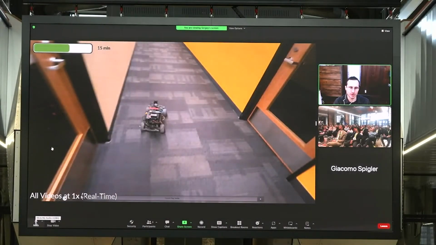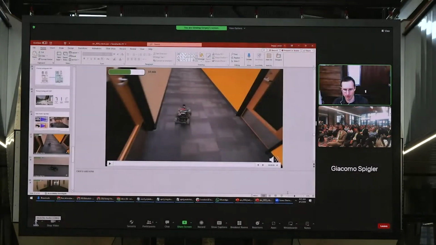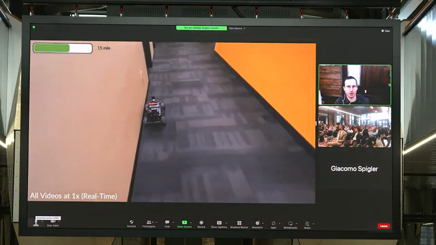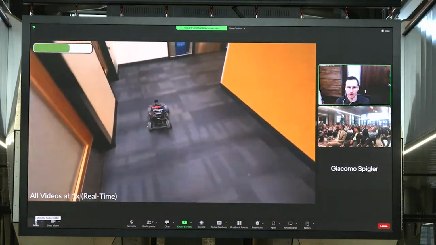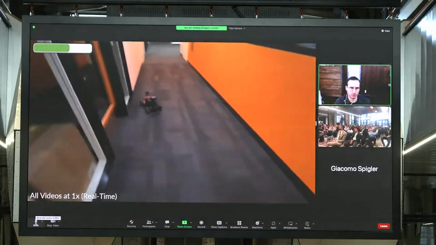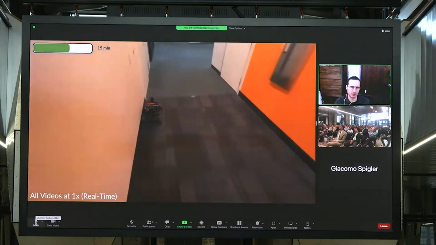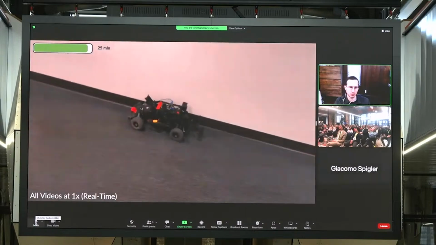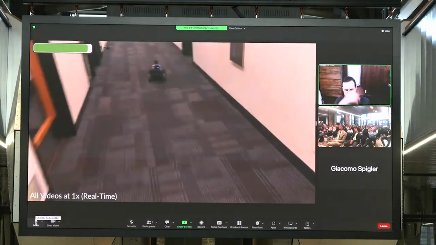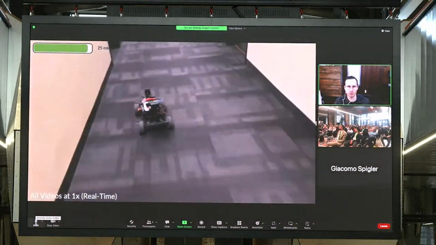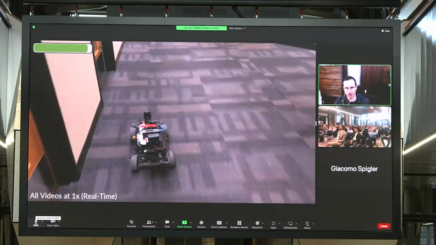And the online RL fine-tuning process actually ends up working quite a bit better. I apologize, let me restart this so the video plays. There we go. So the online RL fine-tuning works quite a bit better than it does from scratch. With online RL fine-tuning, after just 15 minutes directly from raw pixels, in this case, the robot is trying to race around this indoor track, it can actually more or less navigate, albeit slowly, and after 25 minutes, it can actually race around this indoor course going around the hallway at more or less the same speed as an expert human, in this case, the graduate student that was doing this project, if they use the same first-person camera.